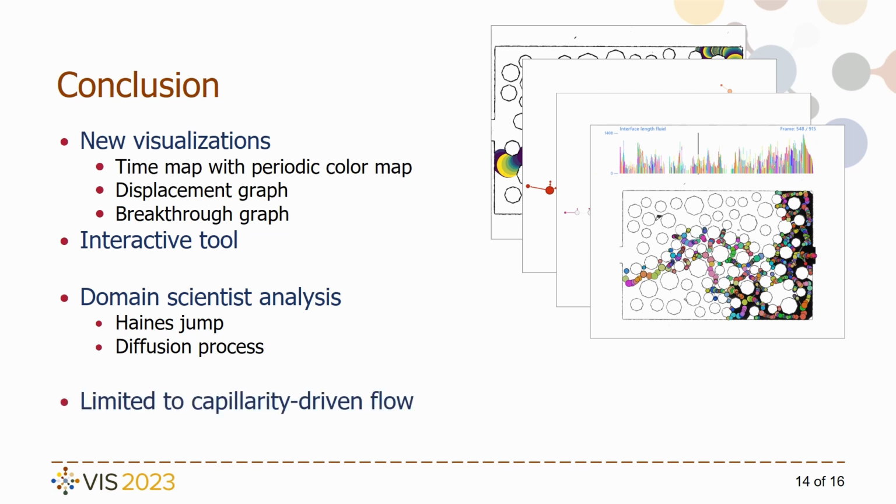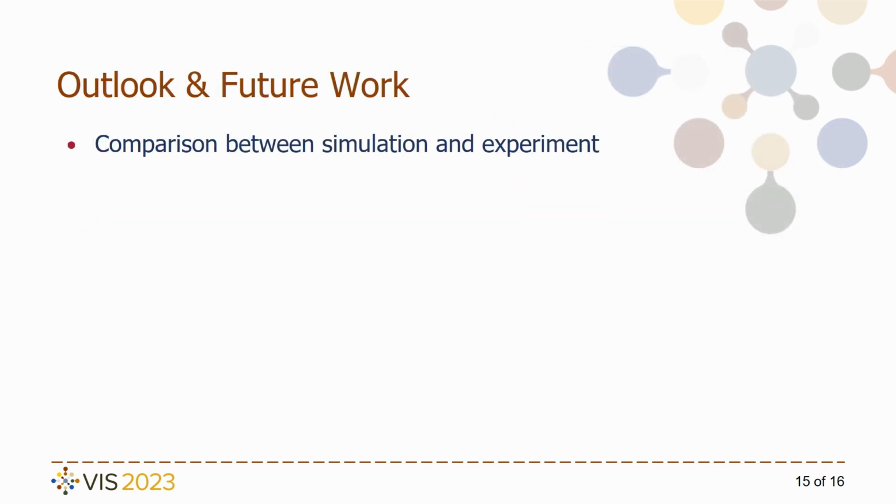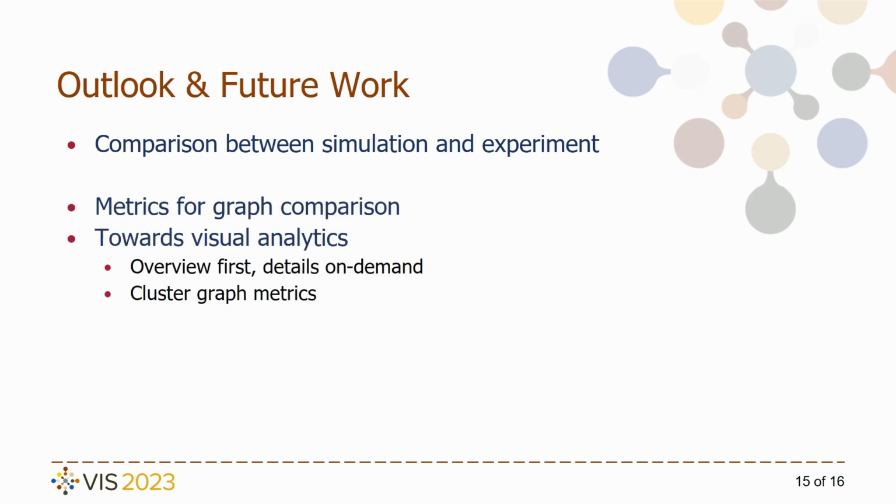Currently, our approach is limited to capillarity-driven flow. As future work, it would be interesting to compare simulation and experiment through comparative graph visualization. Further, we would like to employ graph metrics for the analysis of larger flow graphs and allow the user to work more interactively with the graphs. This could be achieved by providing a level of detail approach or by clustering graph metrics for multiple ensemble runs.